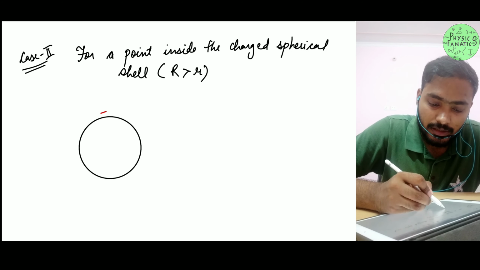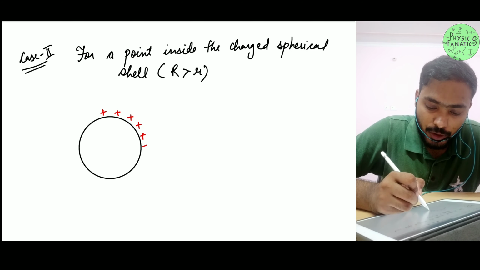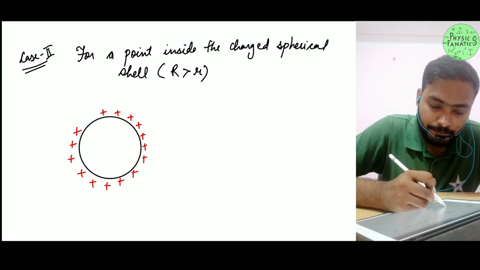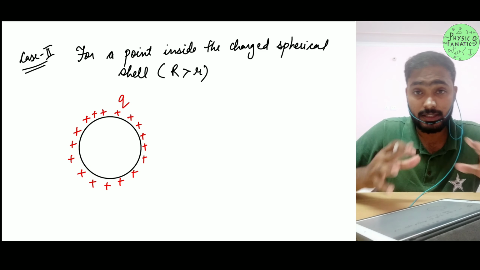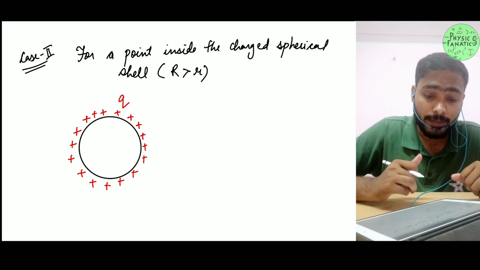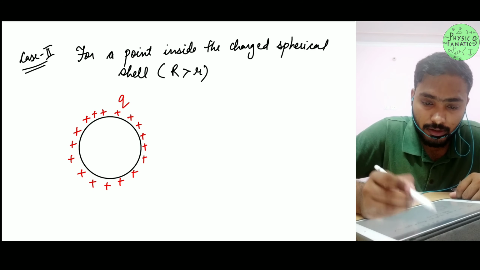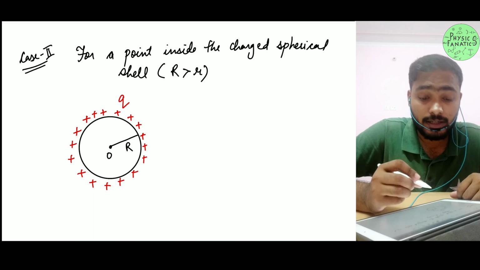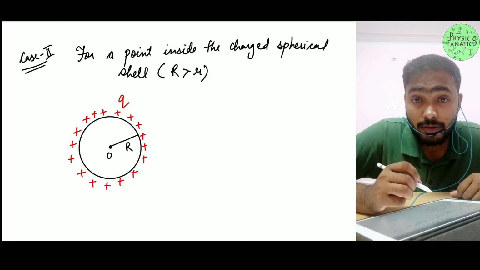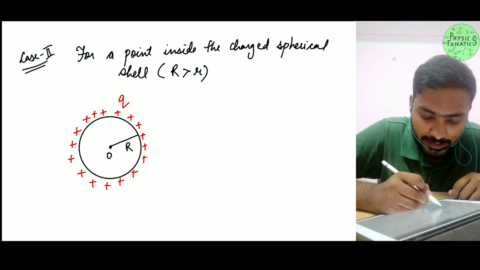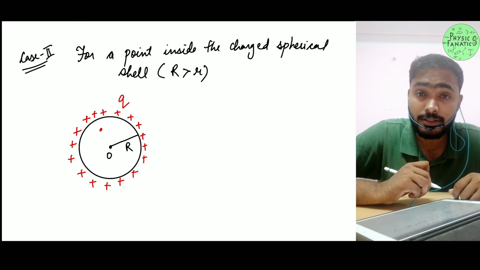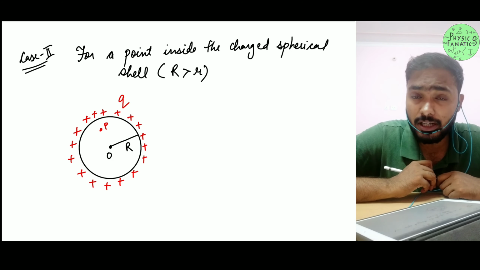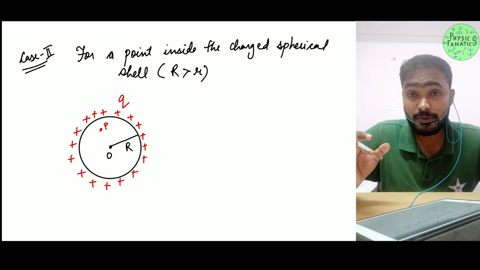All the charge on this spherical shell is on the surface, and let me say this is some charge q. Okay, all the labels: this is the center, let me call it a, and this distance is r. Let's say I'm supposed to find the electric field inside. Let me take any random point, let me call this point P. I'm supposed to find the electric field at that point. How am I supposed to do it?